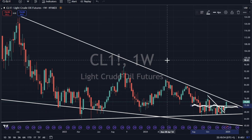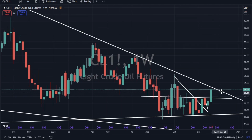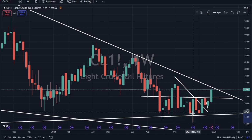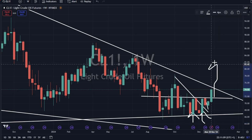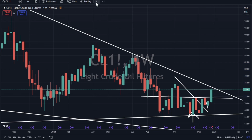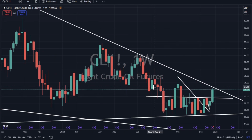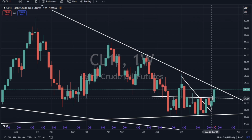And then a lot of people tell me, well, we're going to get this recession. Guys, if a recession's coming, this wouldn't be going like this. You wouldn't put a bullish engulfing here. You wouldn't be breaking out of resistance to the upside at this exact moment. Now, if some event occurs, then yes, you are definitely going to be right. But right now, the bulls are lining this up, not the bears. So you can't use the narrative, that's not what's happening.